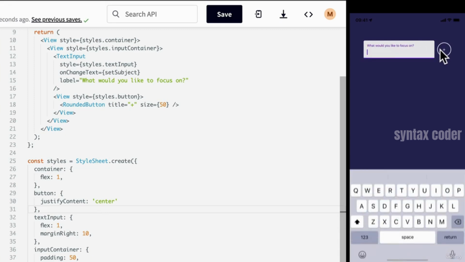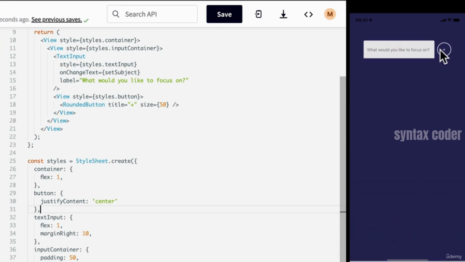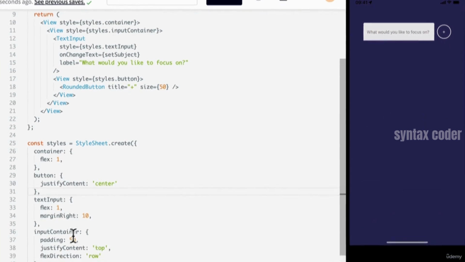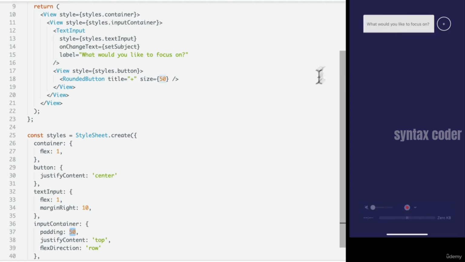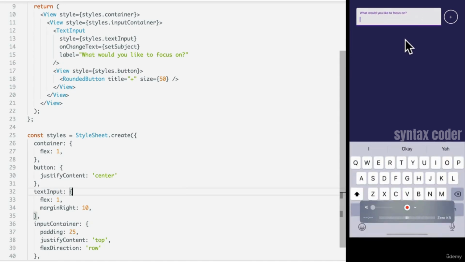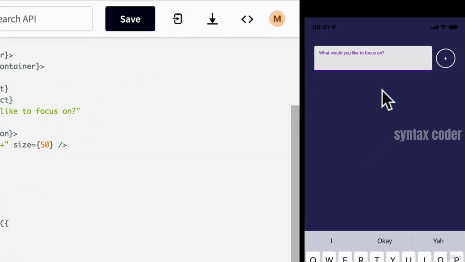And what we can see now is that our focus input item is nicely positioned. Now our input container is adding a lot of padding, and that's bleeding out here, making it look not as nice. So let's change that to 25. And there we go. Now our focus input container looks very nice. It's within the realm of the screen.